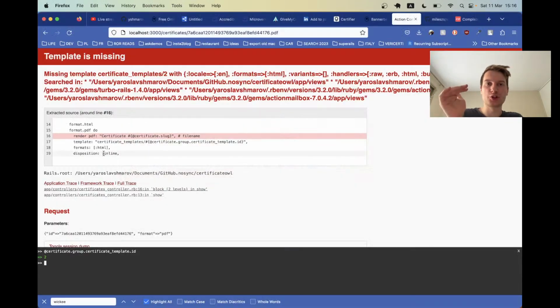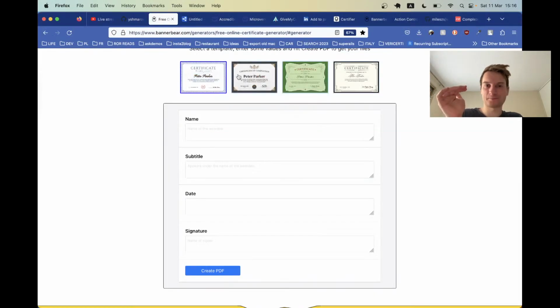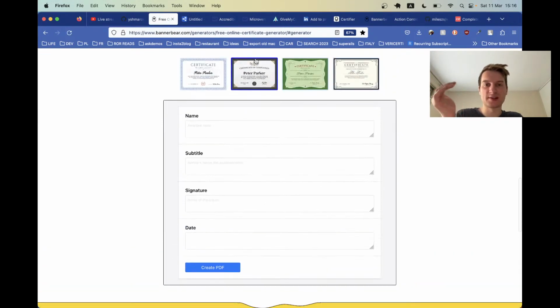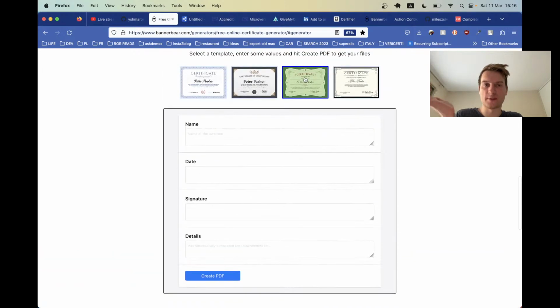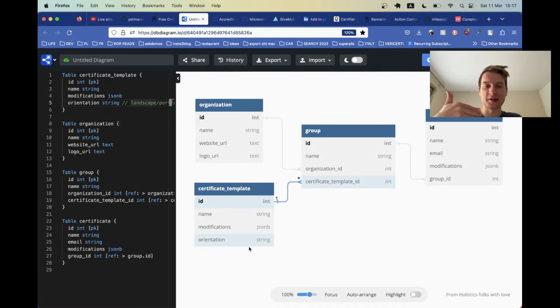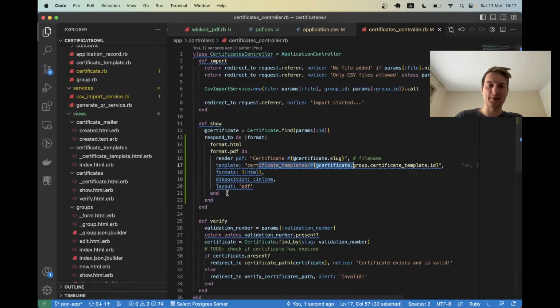For each of these certificates, we'll need to have a separate HTML, CSS template that we store somewhere. So maybe it would be a file that is attached. Most likely it would be an attached file with an HTML.erb template.